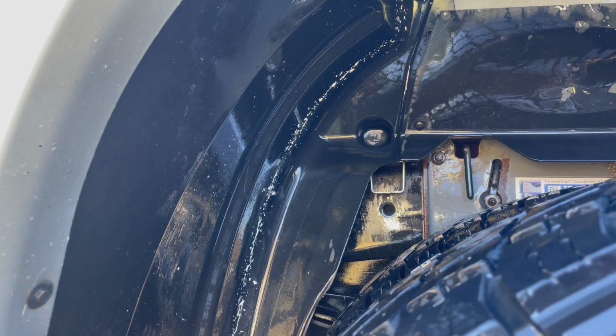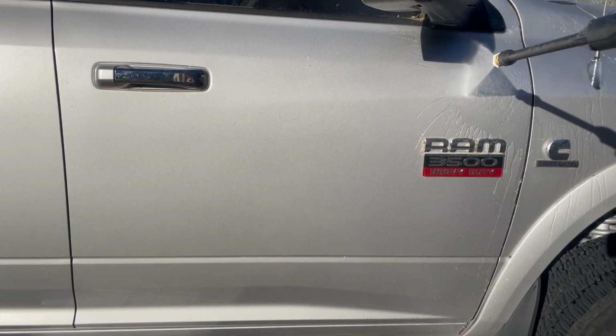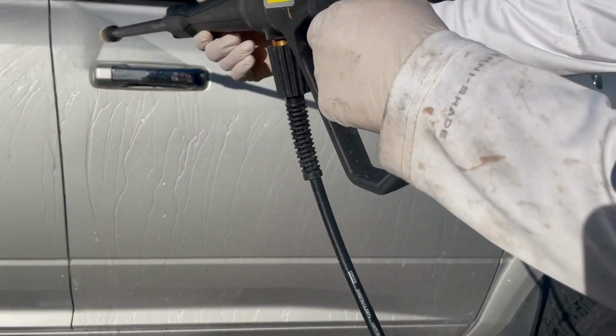Let me know down below if you guys know of anything that can get rid of this paint splatter on it without damaging the plastic.